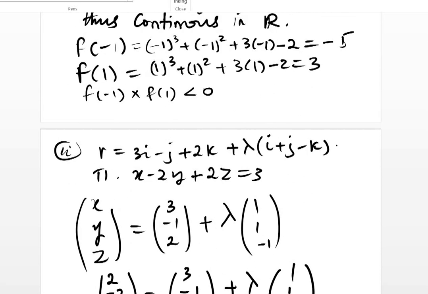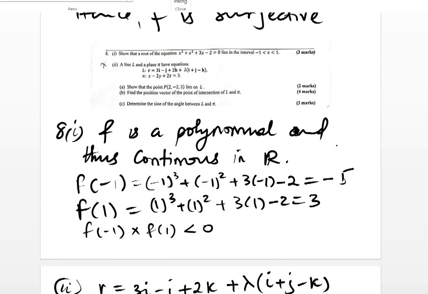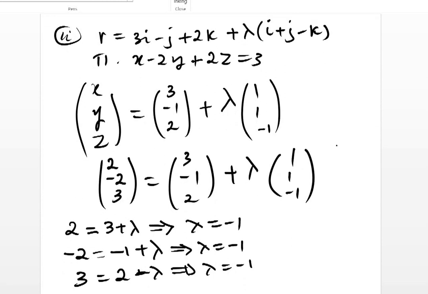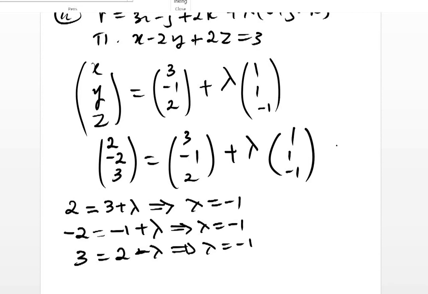All right, I would like us to look at this: the position vector of the point of intersection of the line and the plane. 4 marks. If the line is intersecting with the plane, it means these are the various x coordinates which should just be substituted in this plane, and we obtain our value of lambda for which they are intersecting. Because when they are intersecting, their coordinates are the same at that place, which we are going to substitute here.